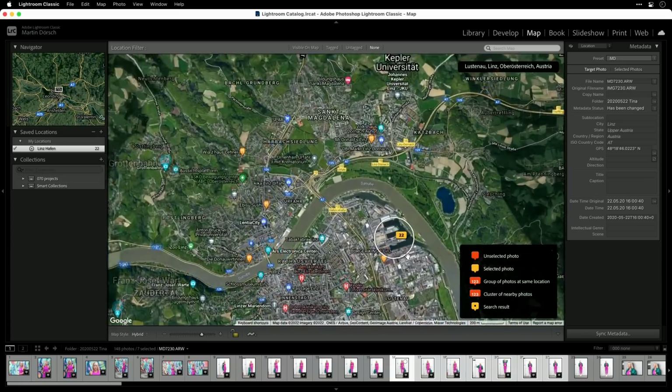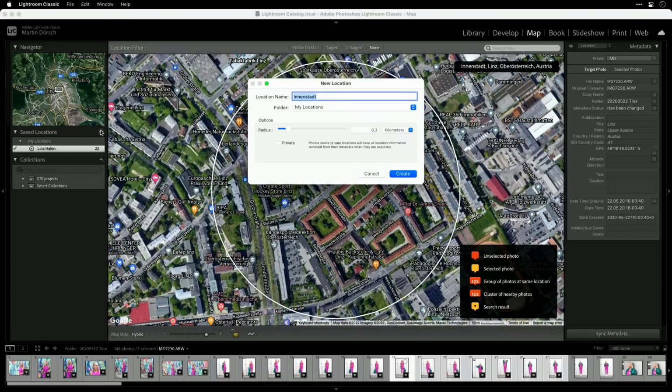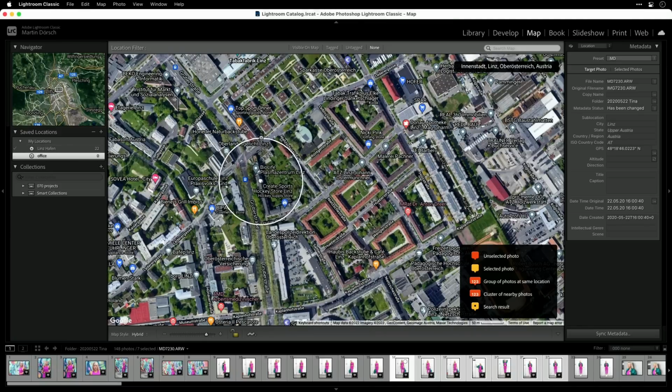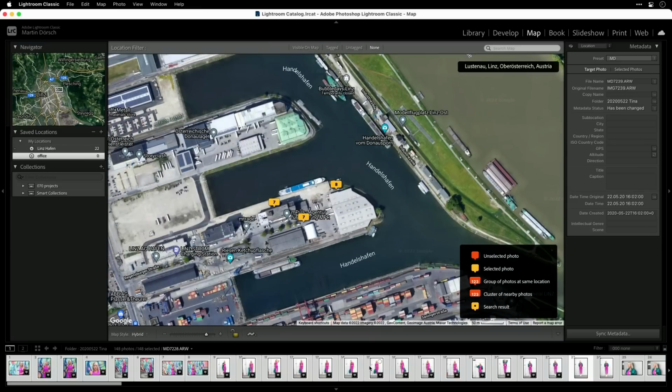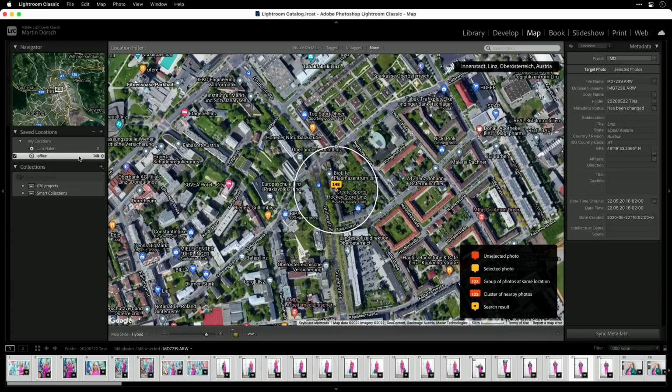So let's say I want a new location, over here where my office is, and I just press plus and say office. This is my location. I'll do it with a smaller size. This should be here. And when I now want the images to be tagged for my office location, I can just select all of them. Now I see, because these are images with GPS, Lightroom jumps over here, but I can just say, okay, all of them were shot at my office, let's say. And you see Lightroom jumps over, the GPS information is attached, and all the information over there is attached as well.